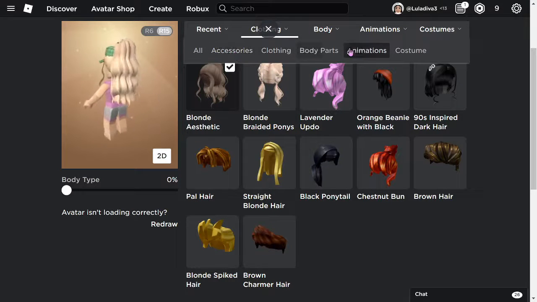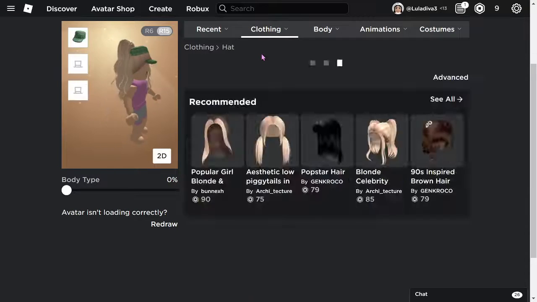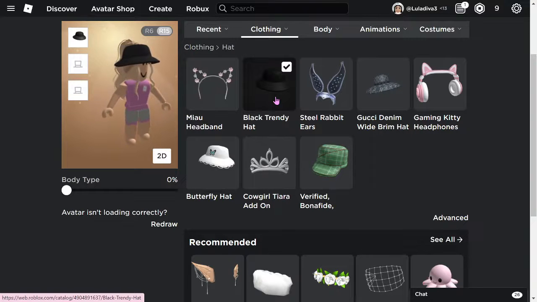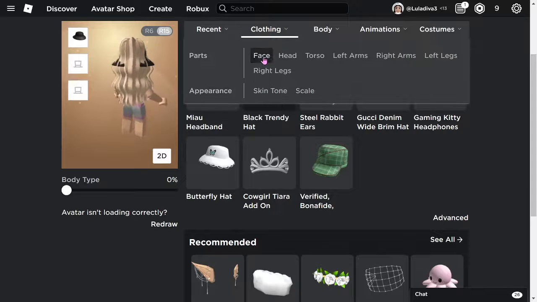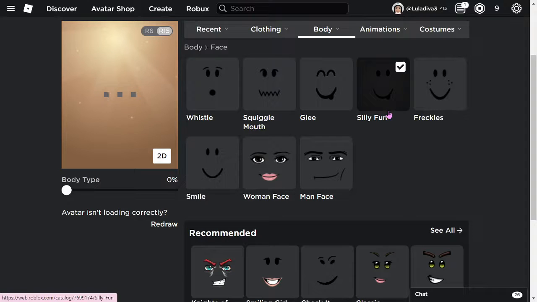What do you want? What do you want to use? Wait, not the recent. The hair or the hat? Oh, he doesn't like the hat. You want to change it out, don't you? Let's see, the black trendy hat. Let's see how this one looks, brother. Oh, cute. Aw. Come on, face. Choose which face you want, brother. Okay, I thought you were gonna use the man face. That face is out. So sorry.